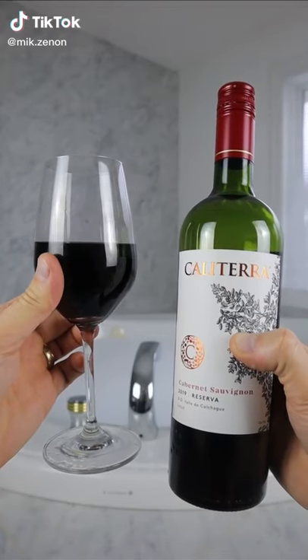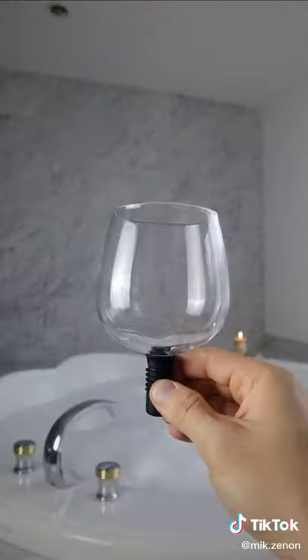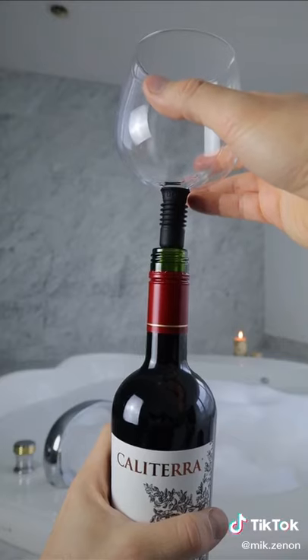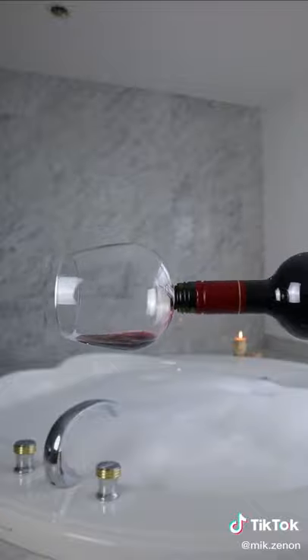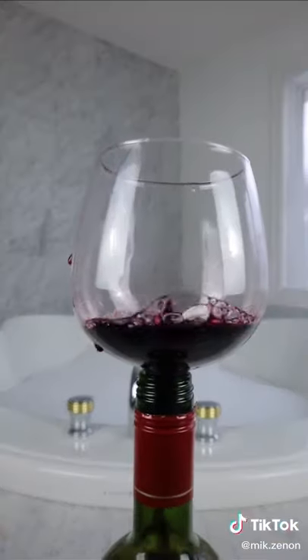This one is from Misty D-Picks. Here's a stocking stuffer for the wine lovers — it's the Guzzle Buddy to go. Simply screw it into your favorite bottle and you've just made drinking from the bottle a little more classy. And also, anything you don't finish goes straight back into the bottle.